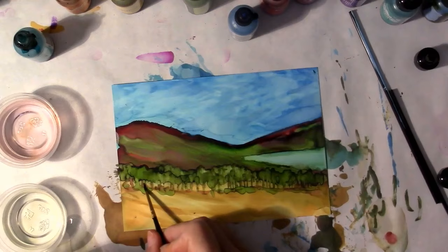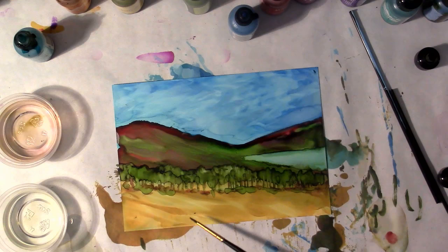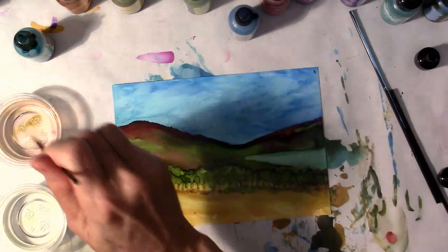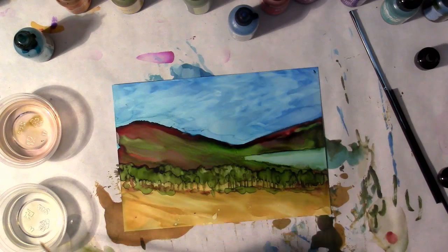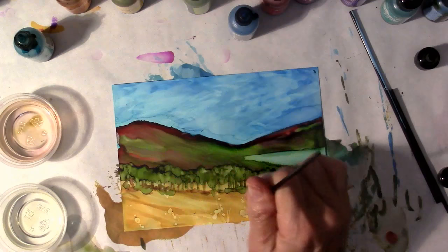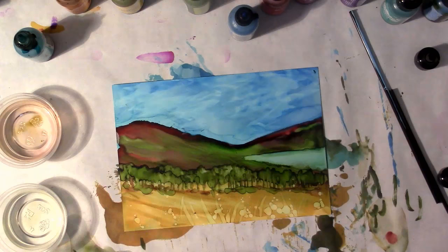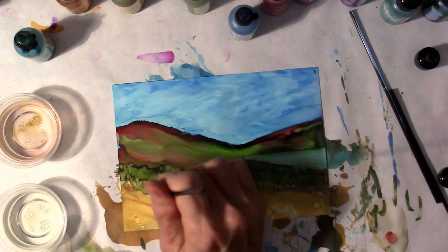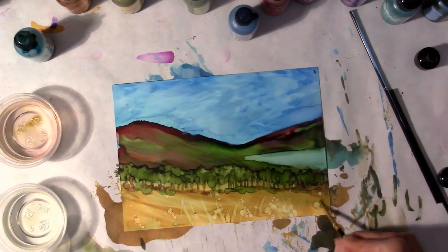Let's get a little variety here. Kind of liking that. At this point I can just give a little more texture to the foreground by sprinkling a tiny bit of alcohol — I just did a bit too much there, it gives it too much texture. I could put a few light lines using the alcohol itself — that's going to bloom out. I didn't like that, but I'm going to soften it a little bit.